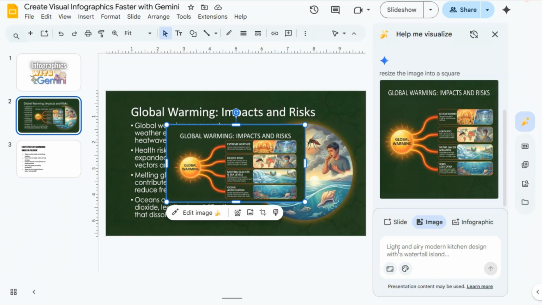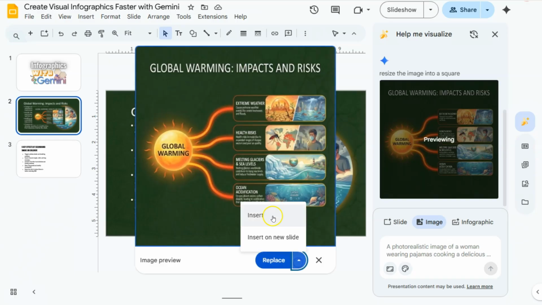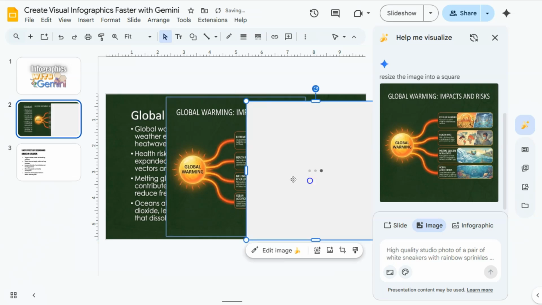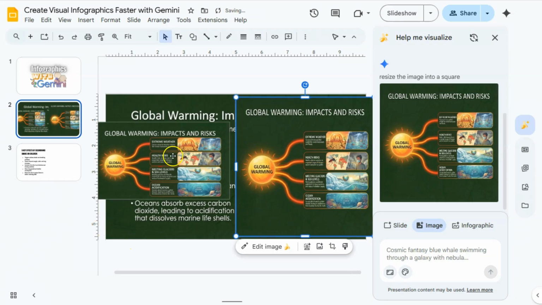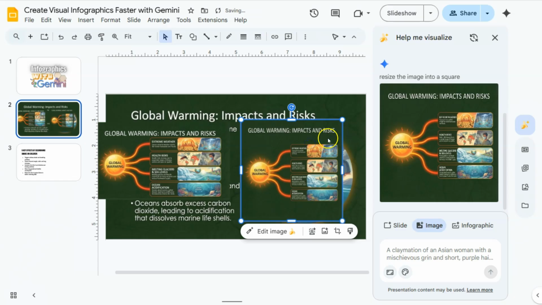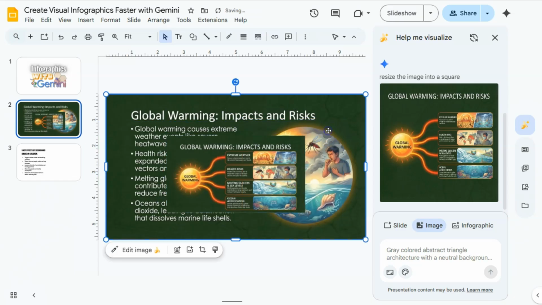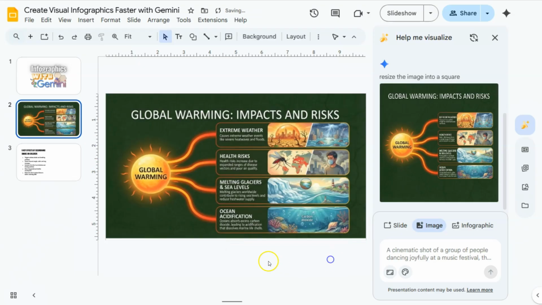So now you have two choices. You can either have this one right here replace the previous one, or you can also just insert it or insert it on a new slide. That is totally up to you. If we just want to quickly insert that, there we go. Have a side-by-side comparison of both infographics. There we have it. So now if you choose to stick with this one, then you can simply insert it on this slide. Or if you want this one, then you can simply delete that. Or maybe just delete the previous one and have it as the main slide. So your infographic has now turned into a slide.